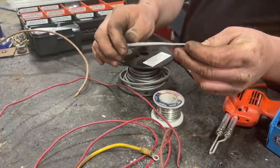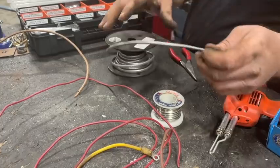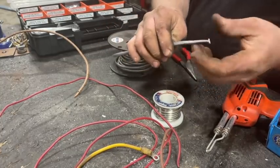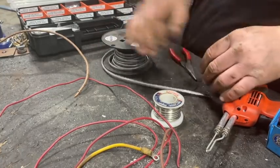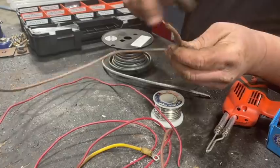I think they got rid of it because they used more modern, cheaper materials and easier manufacturing. This probably takes a little bit of time to make in a machine, but anyway, we're going to use this for the two spark plug leads that go to the coils, the ignition wires, and then we're going to use this piece of cloth wire here for the little jumper that goes between the coils.